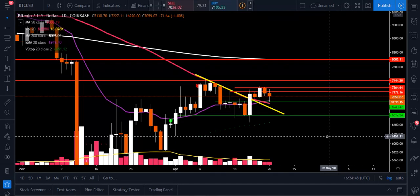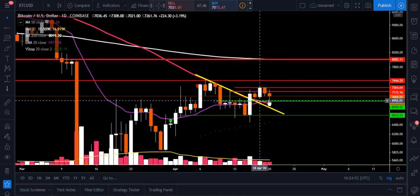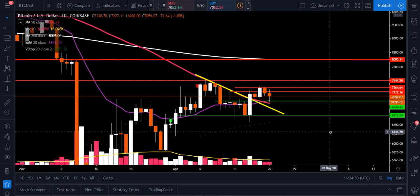And you can do it on the 1-hour time frame, the 4, the 1 day. It's something that I really like to look at. But you can see how this area right here, this $6,900 range, is going to be important to see if we can set a higher low there. If we fail there, then I'd be looking down to that 6,612 to see if we can get some type of hold off that area, some type of support.